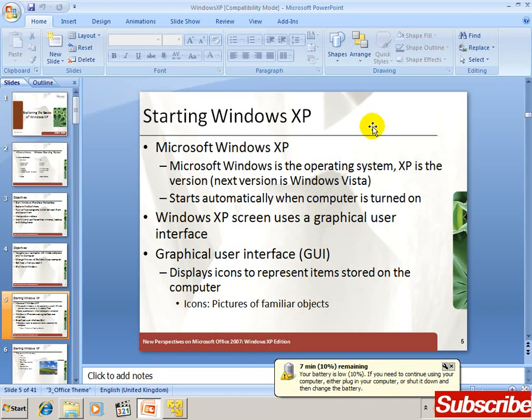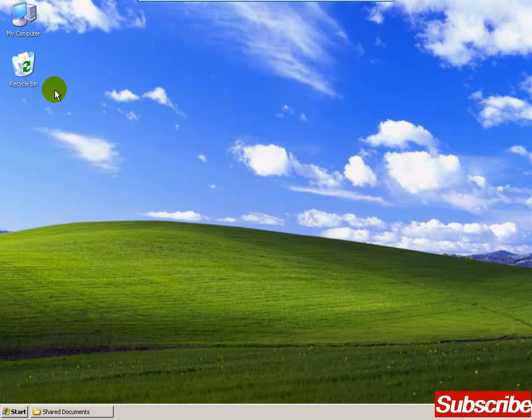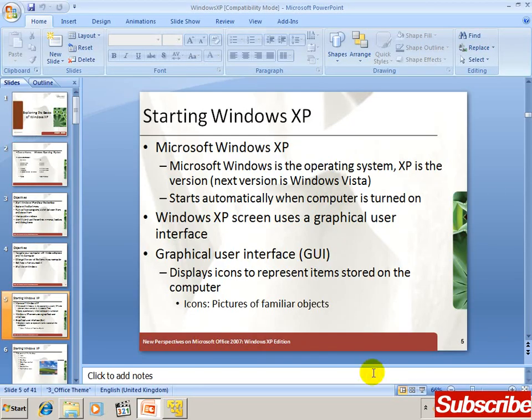You follow me? So it's a computer shape or not? So a computer is an object or not? It's familiar to you or not? You know it or not? So icon means any picture of a familiar object. Right now you got the concept of what we mean by familiar objects. Move onward.